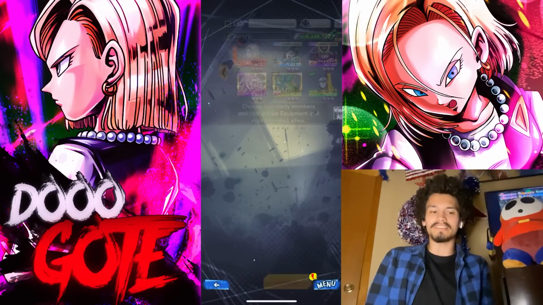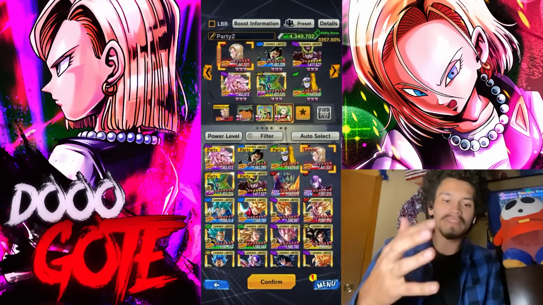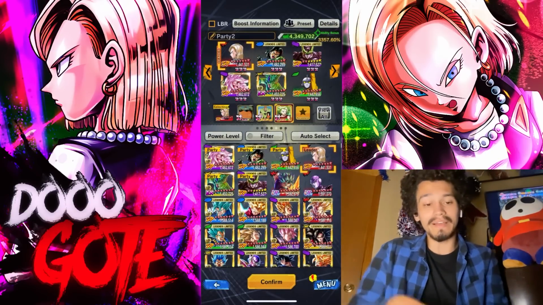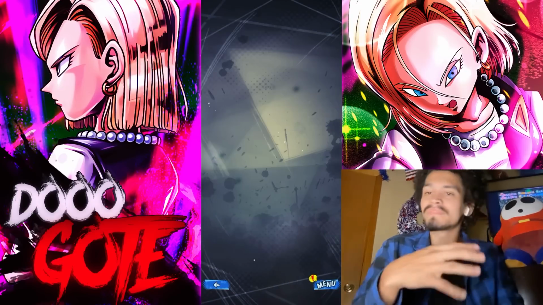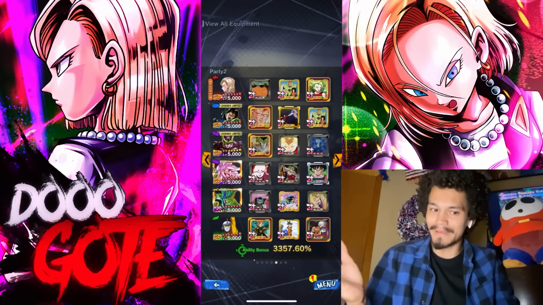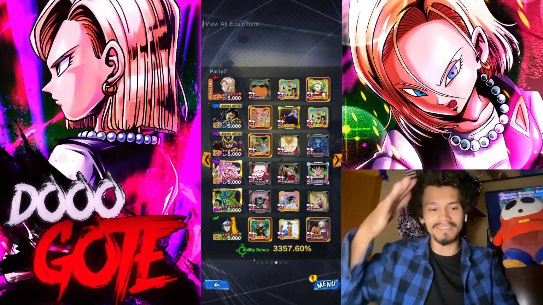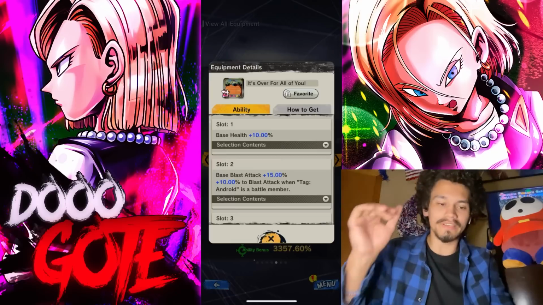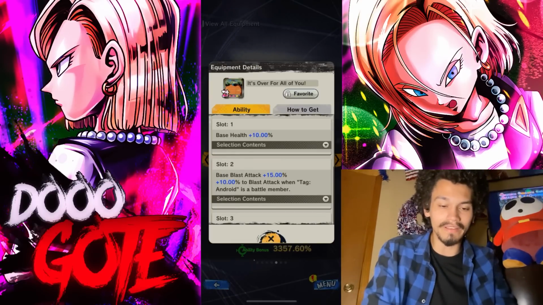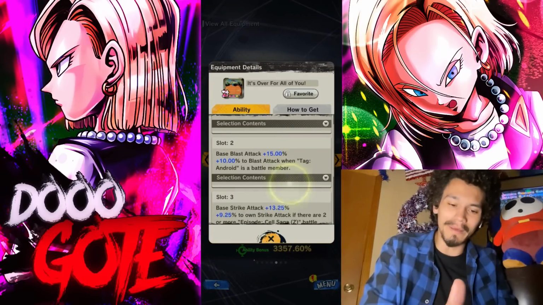Team-wise, once again, it's going to be blast-based Androids, with more blast-based units, and wanting to run with Cell. Obviously, I'm not running the full Cell Saga team, so that lower 5 sub count thing won't be happening, but it's fine. It's not that impactful in the situation right now, because we have color synergy, so we should be fine anyway. Equip-wise, I have this one here, giving base health, blast attack, then pure blast when I have to say Regen, Androids battle member.